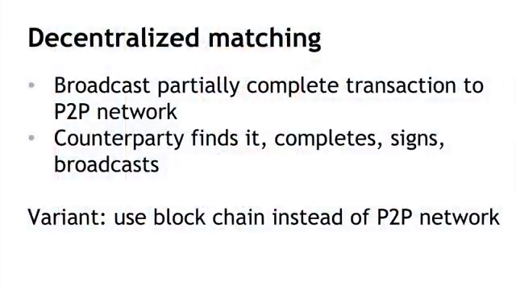Now, the counterparty, someone who wants to buy the car, is going to find the transaction, determine that it meets their criteria for a car that they want to buy. Perhaps this transaction has encoded information that has a web page, or just within the encoding itself, all the things you need to know about the car that you want to buy. So as I said, it's not a fully fleshed out idea. So this counterparty completes the transaction, they assign it, and then they broadcast it once again onto the network.